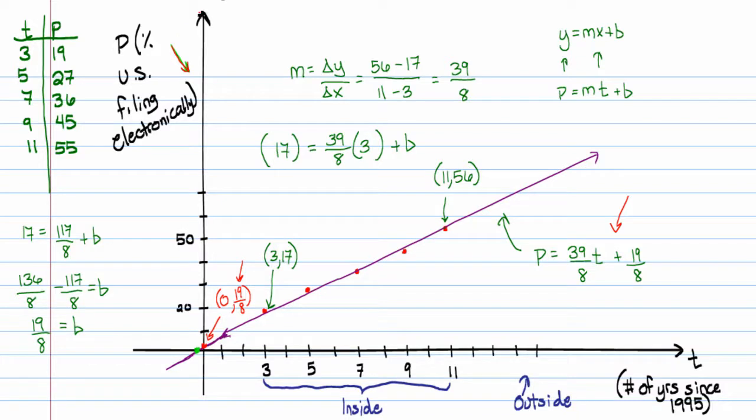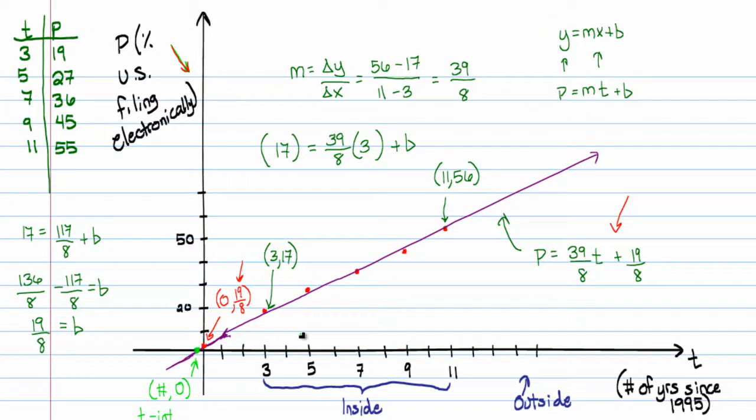The horizontal intercept, and I'll use green for this, it's already highlighted here in green, that's where you hit the t-axis, so that's the t-intercept. And if you write down the values for that point, the output is 0, but the input is some number. And I don't really care, in this example, what that number is. What's important is that the output is 0. Remember, the outputs here are percents of Americans. Well, this means that whatever year that is, because we don't know what year that is, 0%, or in other words, no Americans filed electronically.